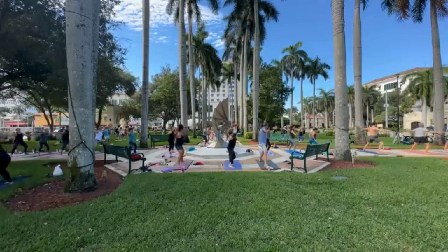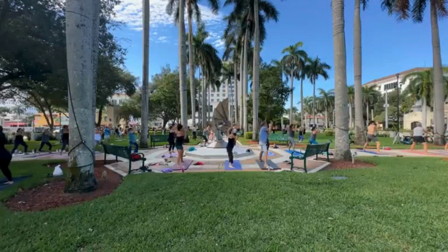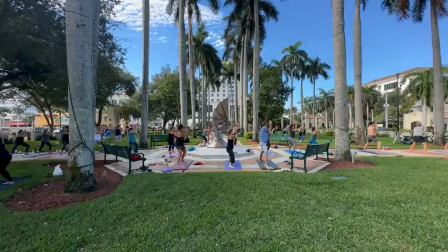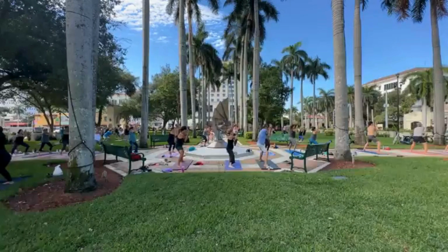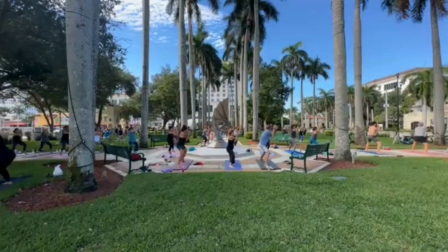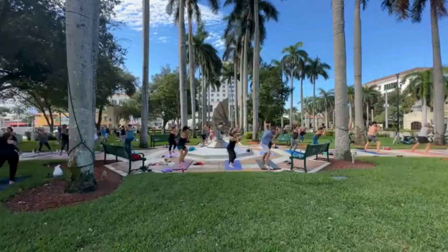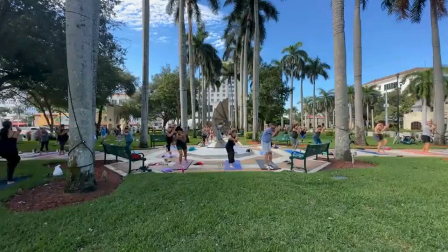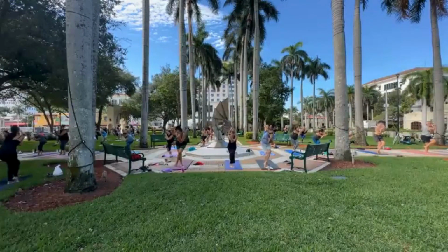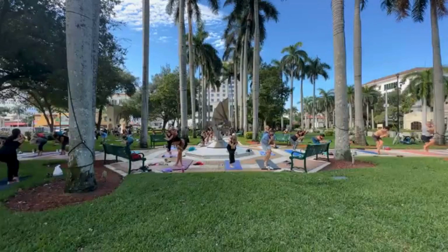And then we're going to take left arm under right for eagle. Sink in there just a little deeper. We're going to put a little extra weight on the right foot, lift the left heel, maybe slide the toes in a little bit closer. And then we pick up that left leg, bring it around. You're an eagle facing forward. Wrap that leg around. You can hook the foot or touch the foot down, and then come into a flat back. Very nice, everybody.